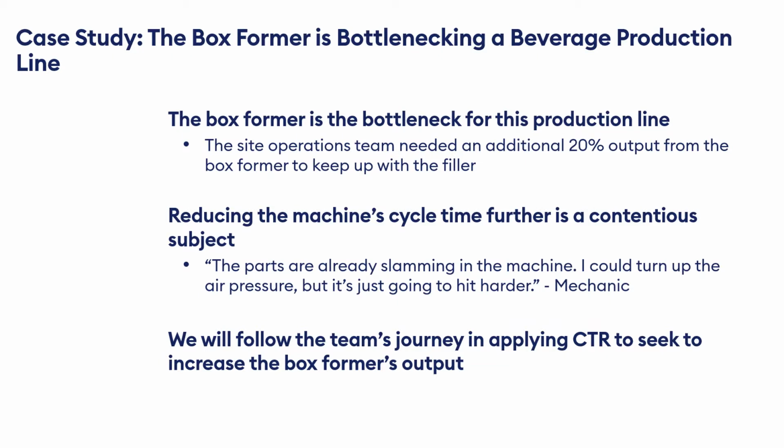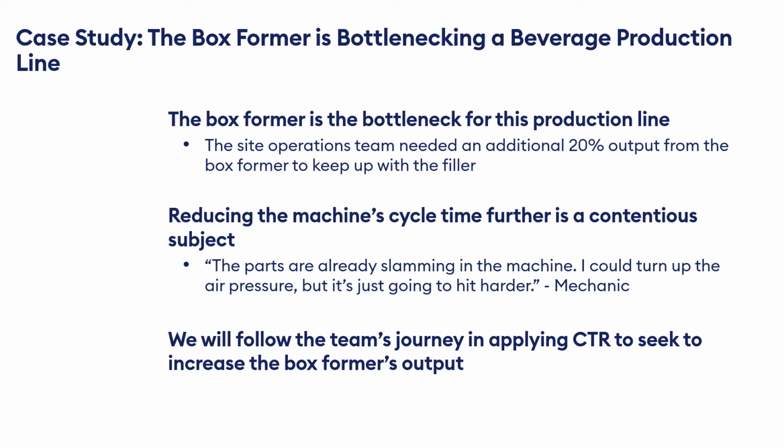As I mentioned, we're looking at a beverage production line that was in the position of being production constrained. That is, they could sell more than they could make, which is a great problem to have, but still a problem nonetheless. And what it meant for them was that any increase in production they could achieve from this line would result in additional sales and profits.